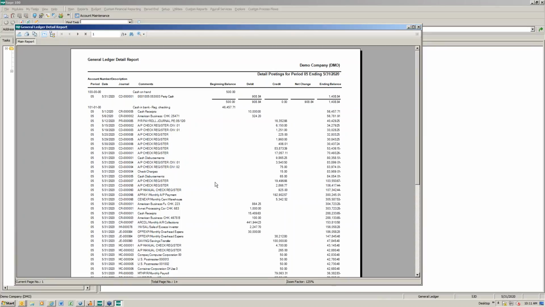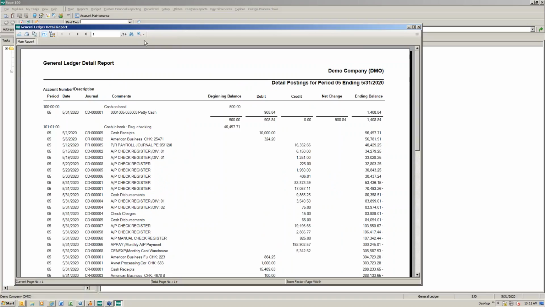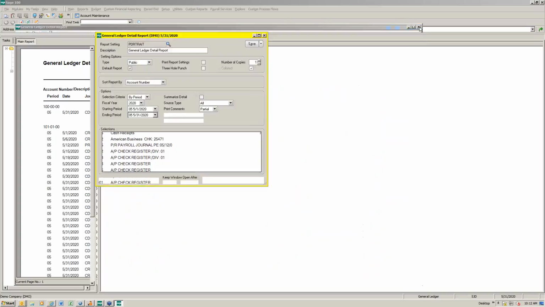So if you can't get a hold of that person easily, there's another way around this. What you can always do is just click this magnifying glass right here on the report. And I like to do page width because, ta-da, now we can really see it, right? And you don't have to get a hold of that person and say, hey, can you make this change for me? You can just click the magnifying glass, click page width, and boom, you've got it to a size that, oh my gosh, all of us should be able to read, right? Okay, so let's go ahead and exit out of here.